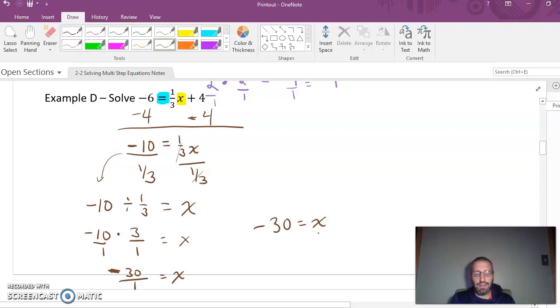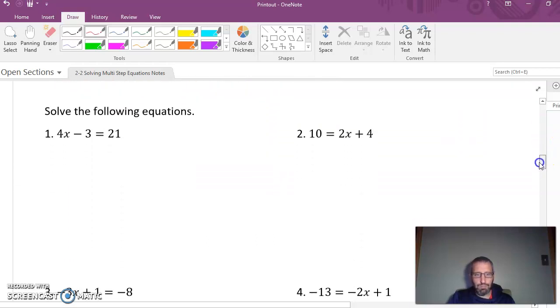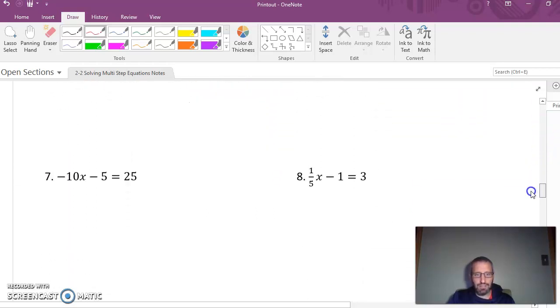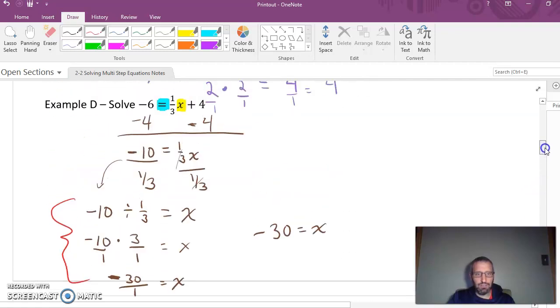Now, if you see some stuff that you can maybe make this part a little bit quicker, right over here, if you see some connections that might be able to make that a little quicker, try them out. See if you can figure it out. If not, write it out like this, okay? It never hurts to actually write that stuff out. So I think you've got 8 problems here to practice these skills with. So go ahead and take some time, work on those 8 problems, and then we'll come back together to do some more examples.